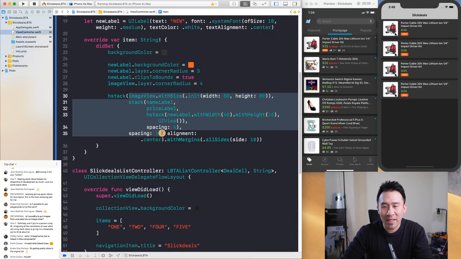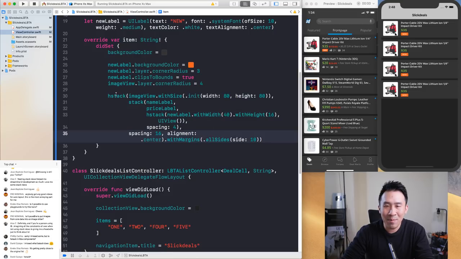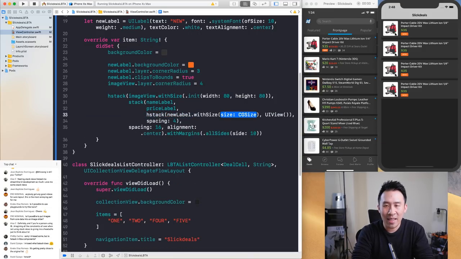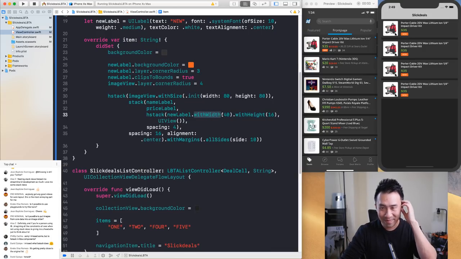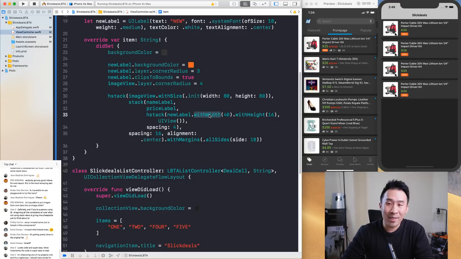So the only thing that I don't like about this library is that sometimes this stacking can get a little gnarly. Like, looking at it right now is not that bad. So you can reduce this too, with size in it, 40 by 16. Even that looks even worse than what I had before. So let's keep it as width and height. I feel like Swift is a little bit too verbose in regards to the parameter names and what you have to type inside of your functions. So I'll keep it as that.